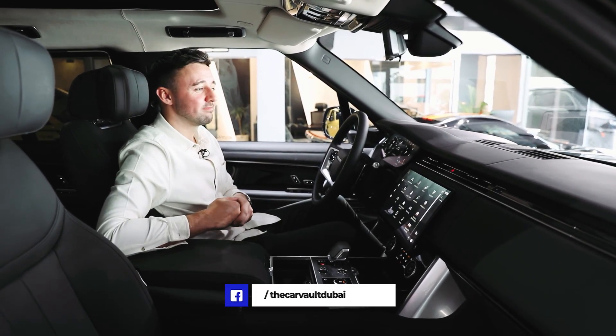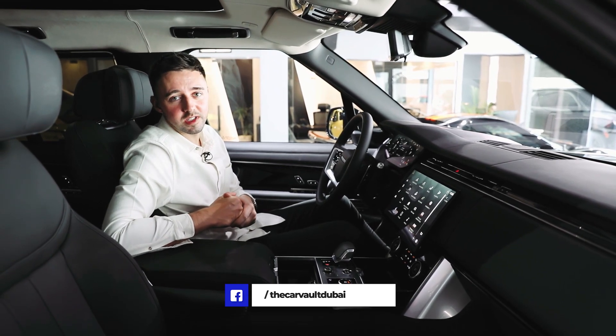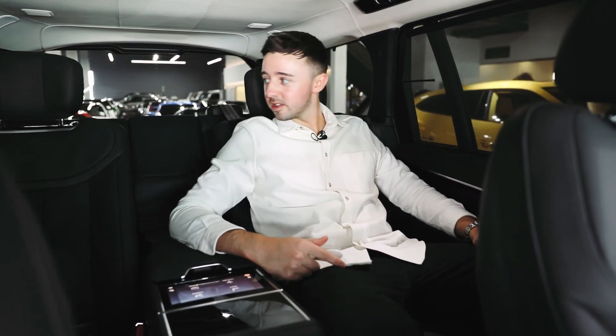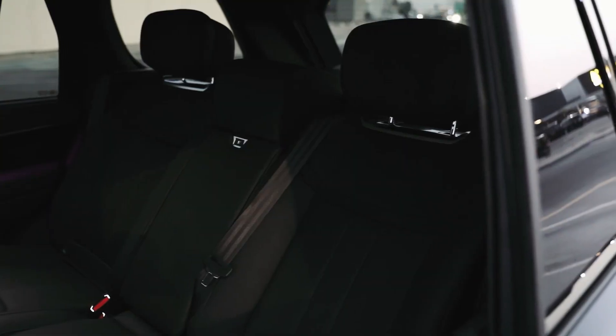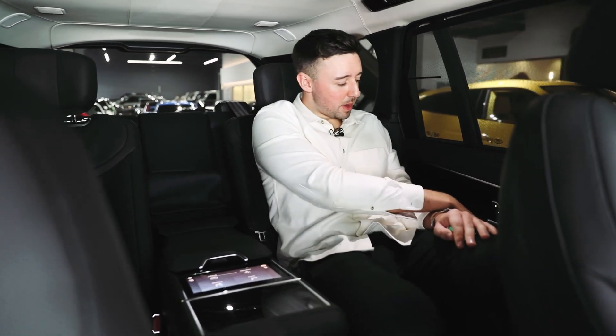With this black on black, this is my favourite spec and to be honest this is the particular car I would take myself. I don't think it's going to last long. This is one of the most luxurious SUVs. The particular model I'm sat in is not the long wheelbase — you can option for the long wheelbase and a little bit of extra leg room, but do you really need it? Comfort-wise, you could have a driver or drive this car yourself. It kind of ticks all the boxes for a daily car, and you have memory seats even in the back.